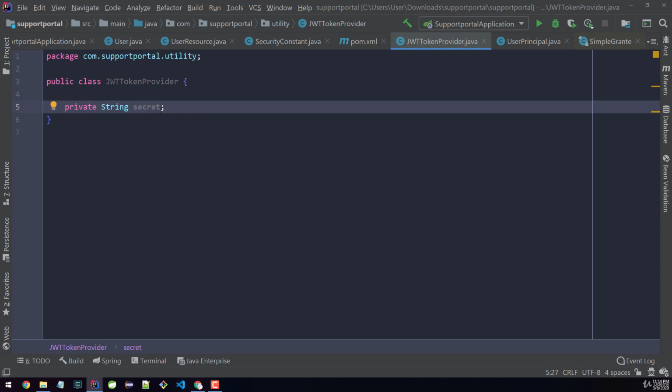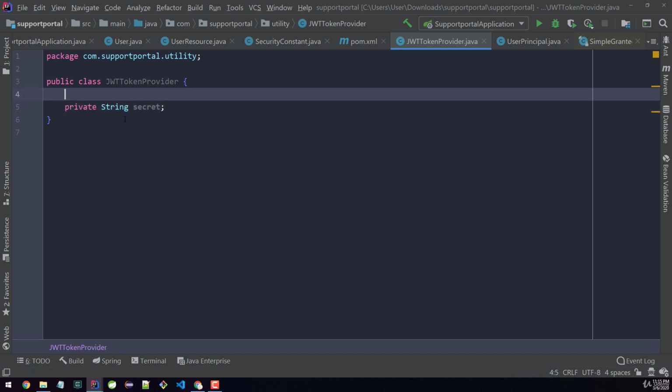Usually you would have this in some secure server, and then you would have it probably in your property file, like whatever property file you're using for the application, and then you would get that information anytime you need it from that secure server. So that's definitely something you want to keep secure, because if it's compromised, then your entire system is compromised, because all the tokens can be decoded, and they can see all the information in the token in plain text. So you really want to keep this secret very secure and somewhere nobody can access it.